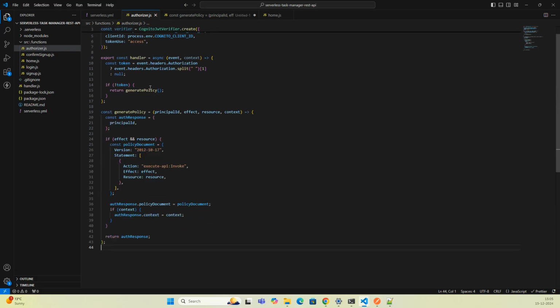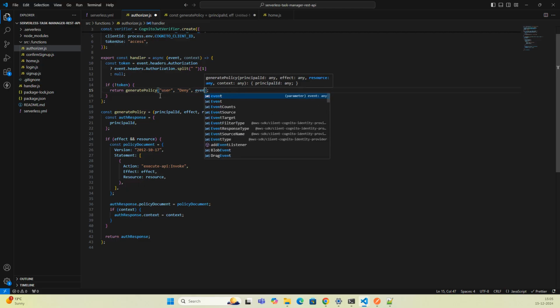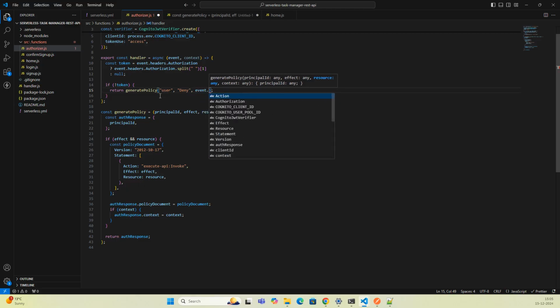So in case the token is null, we are going to pass user as principal ID and the effect is going to be deny. And we get the ARN of the API gateway of the home route from event.methodArn.